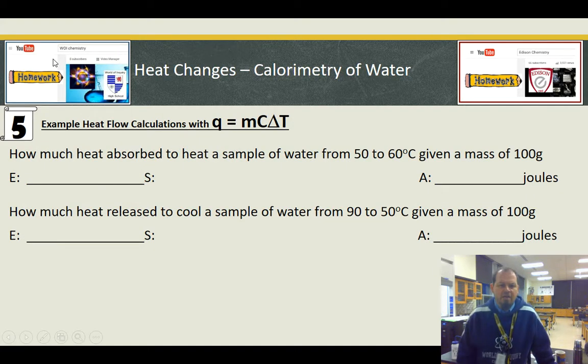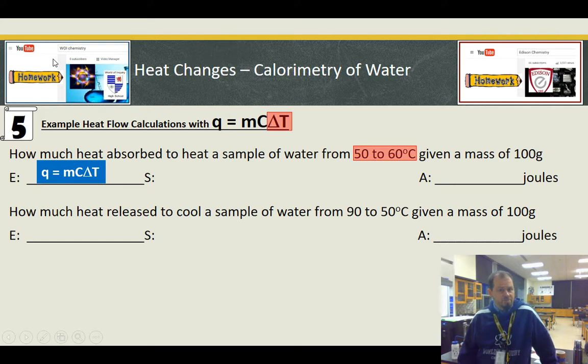First equation, MCAT. I'm just going to call this MCAT for short because that's what it looks like. Notice in the problem, the water is changing temperature from 50 to 60 degrees Celsius. That's my change in temperature. So there's my cue to use this particular equation. I'm not going to tell you which equation to use when you see this. When you finally have experience with these and you feel comfortable, you're going to have to figure out on your own which one to use. Here's your key: change in temperature, delta T. Boom. So I'm going to use the delta T equation. Now I'm just going to plug and chug. From the equation, I see that there's 100 grams.